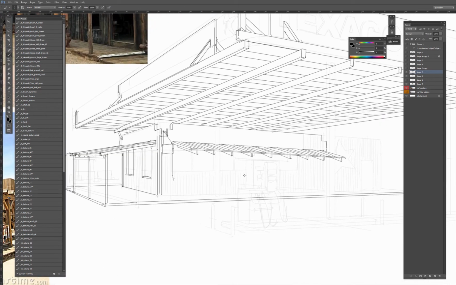We can't forget our windows, and I'm just going to make them a little bit larger than what we had in our original. And just make this a bit more of an open window concept.